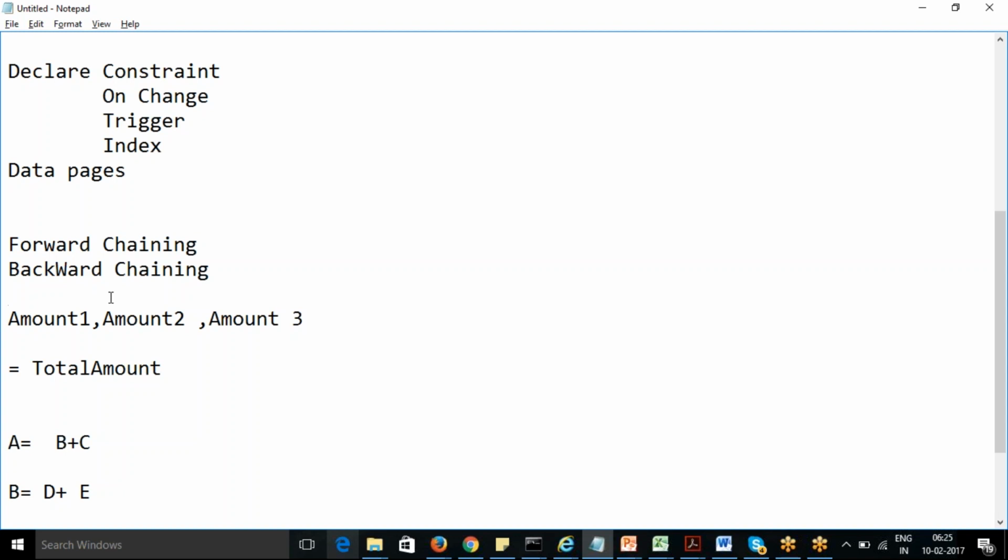Amount one, amount two, amount three equals total is forward chaining. Backward chaining is A equals B plus C, correct? Yes, that's correct. Forward chaining is basically we go from one, two, three, and then we get the total amount.